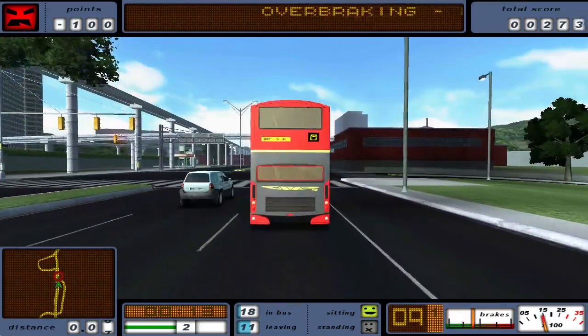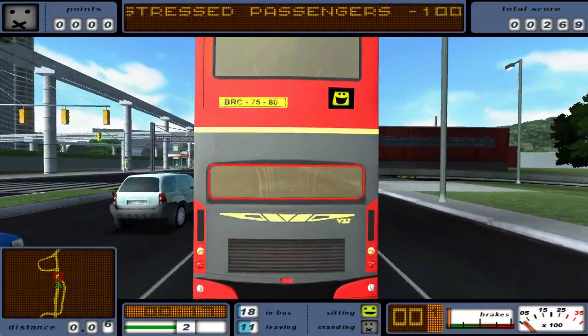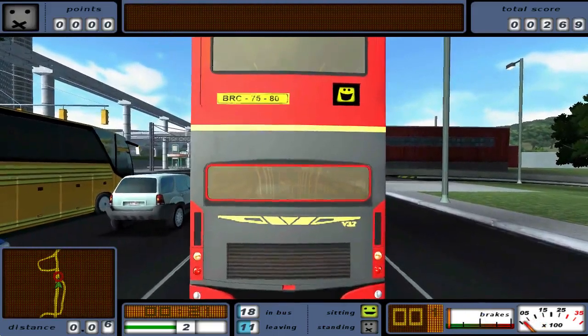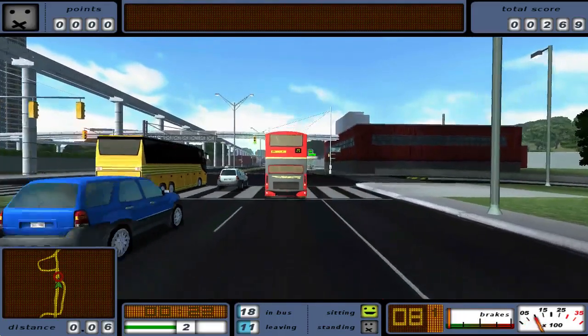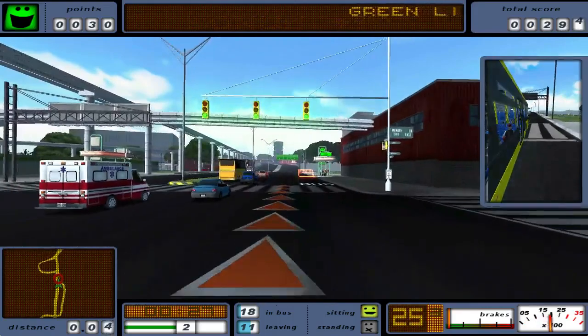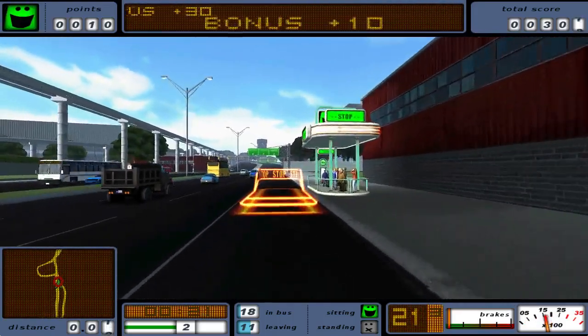Oh, come on, I couldn't do anything. Distressed passengers because I overbraked slightly. I can't not stop, that bus in front of me. Wow, that sharp turn you just did there, that was amazing. Put into my bus lane. I think I did very well here.